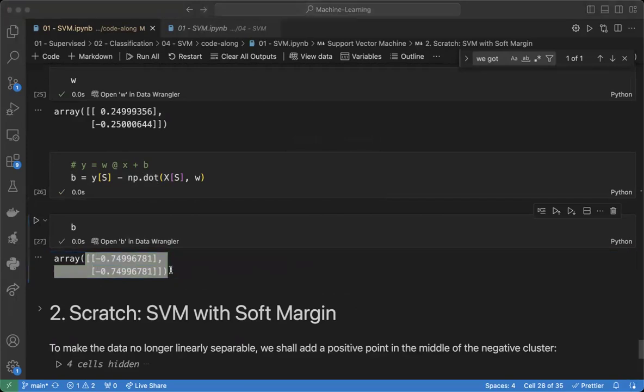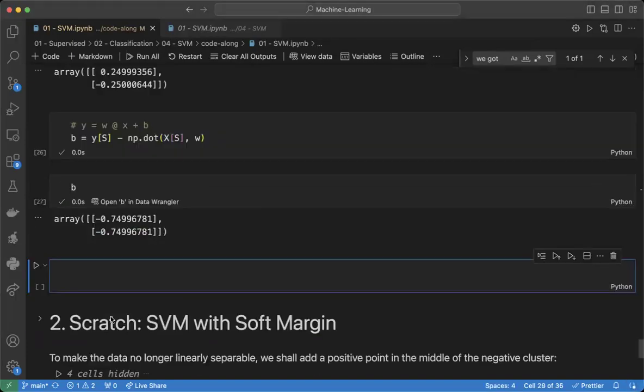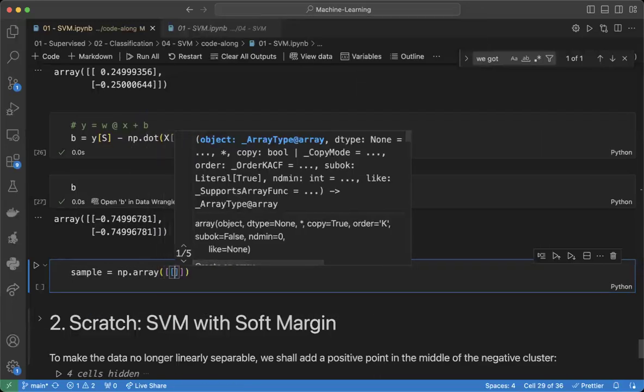Now I think we are already ready to actually define the line, right? So why not we just use this to predict something? For example, let's say I have some sample as np.array.